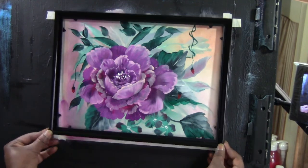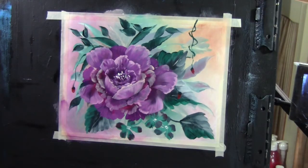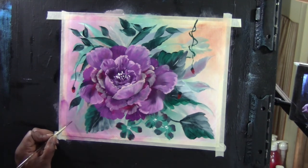It's the darkest color I have right now. I don't even think I got red. So I'll slap my name on it real quick.